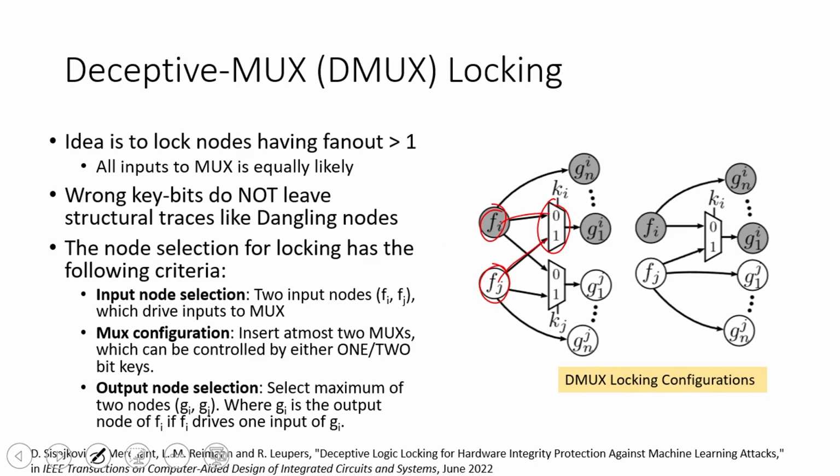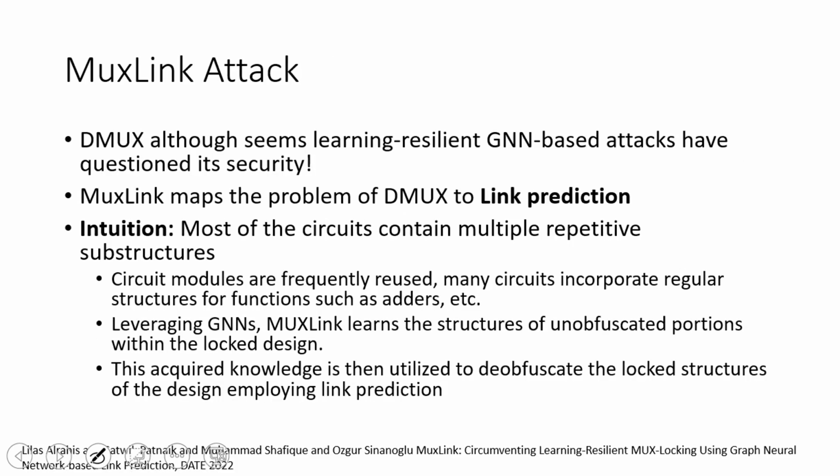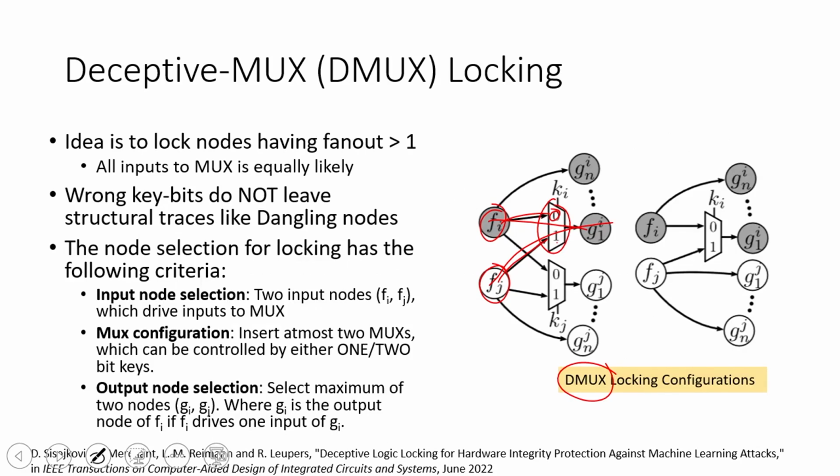Okay. So, what will happen is that with this D-mux, even if you predict 0, there will be a connection, and if you predict the value 1, there will also be a connection. So, there is no dangling kind of thing. So, you will deceive that kind of attack, right. This is a good solution against the attack, as it is discussed here: you deceive the mux-based predictions, the ML which can predict the connections.